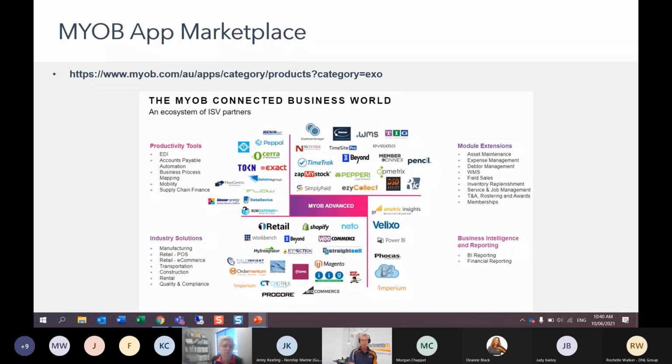More advanced reporting, or reporting that you can do yourself, is another one. And there's a few reporting tools that integrate with Exo. One is called Focus BI. One is BI for Cloud. Another one is called Alchemex, which is an Excel-based reporting tool. So I won't go through them all individually because you can browse them at your leisure.